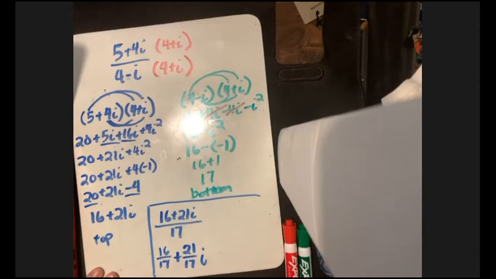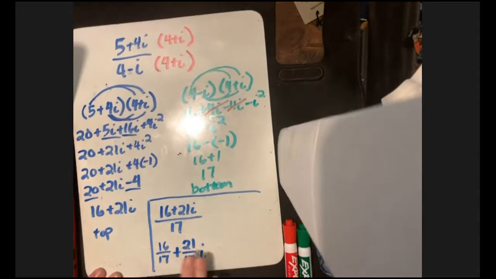Now, in this scenario, this will not reduce, okay? However, if you had something like 16 over 12, reduce that, okay? Even if the other part wouldn't reduce any better, make sure that you reduce and clean it up as best you can once it's separated. This is now back in that complex standard form.